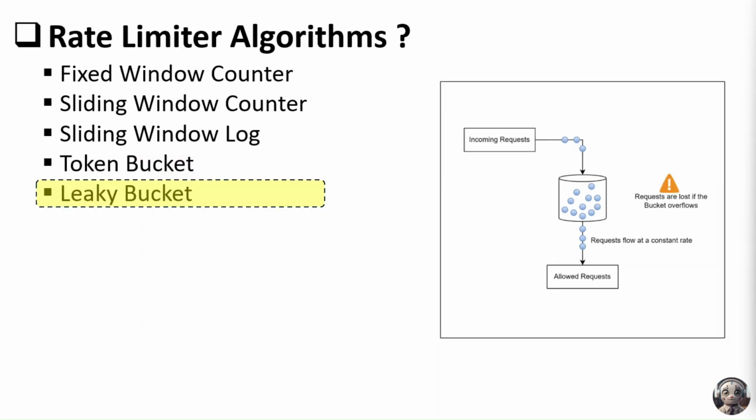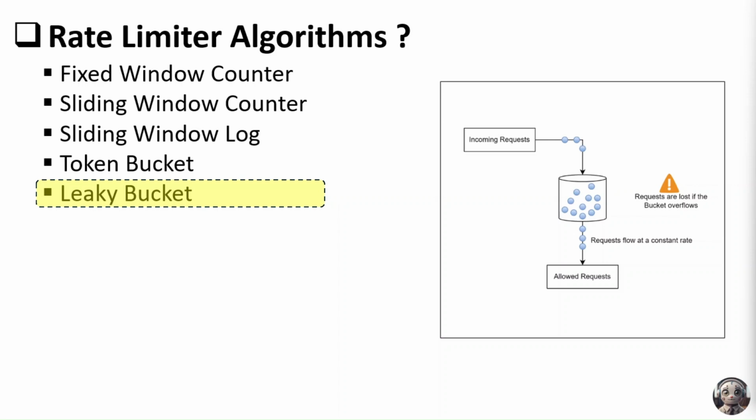The leaky bucket algorithm is a rate-limiting technique often used to control the flow of data or requests in a system. It smooths out bursts of traffic, ensuring that the system handles requests at a consistent rate. Imagine a bucket with a small hole at the bottom. Water, which represents incoming requests, is poured into the bucket at varying rates. However, the water only drips out through the hole at a constant rate, no matter how quickly or how much water is poured in. If too much water is poured in too quickly, and the bucket fills up, the excess water spills over the sides.